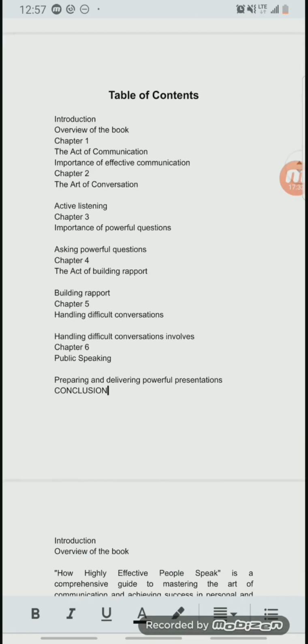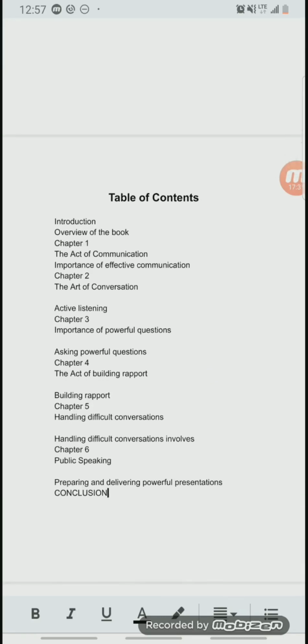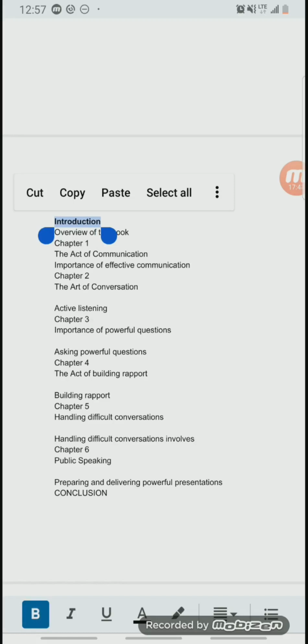Okay, as you can see, I have copied it. So this is my table of content. Let me show you how you are going to format your table of content. First, you need to come to introduction. Once you come to the introduction, when you copy it, you bold it. When you bold it on your Microsoft Word, you'll be able to create a table of content that is clickable. But using your phone, you just have to compromise, because you can't create a table of content that is clickable using your phone. So we are going to create the one that we can using our mobile phone.